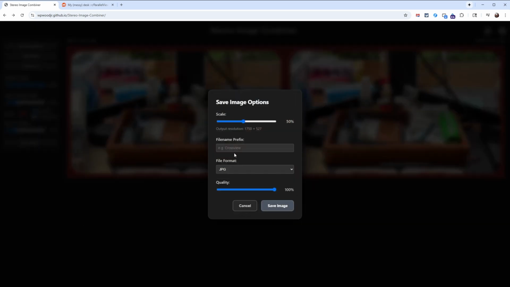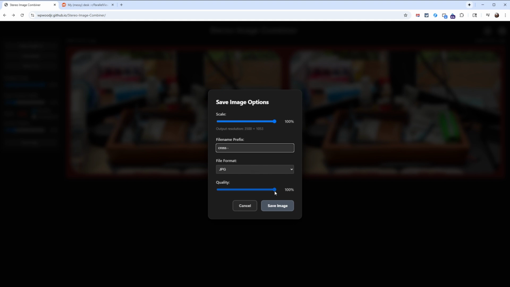We have the option to save it at whatever scale we want. The original scale is 100%. Here we can provide a prefix for the file. So let's put cross here, and it will generate a file name with cross at the beginning.